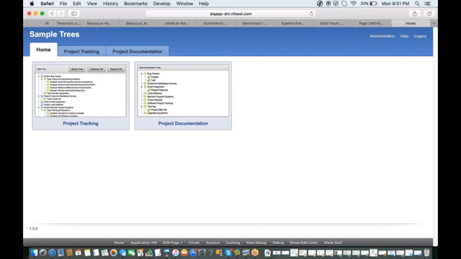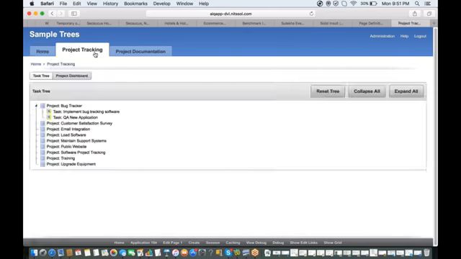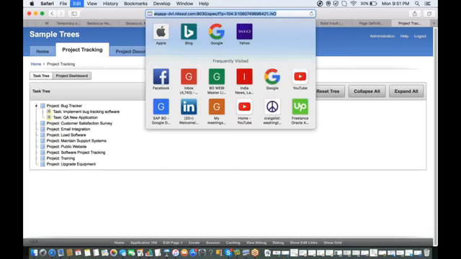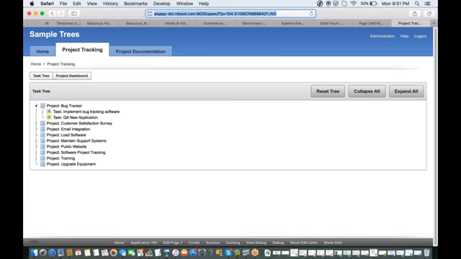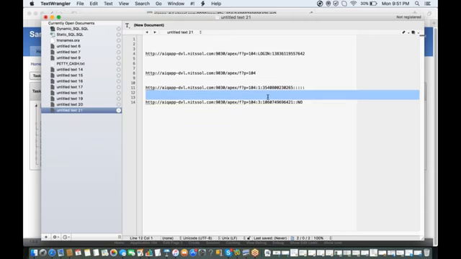So what can the user do now? The user can click on any of these tabs. See, I clicked another tab, and this is page number 3. The user has clicked on the link that points to page number 3. As soon as the user clicks, the browser sends this URL to the server.